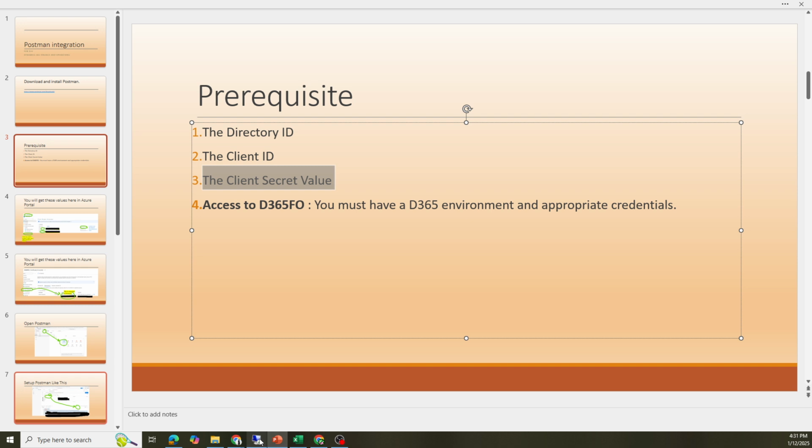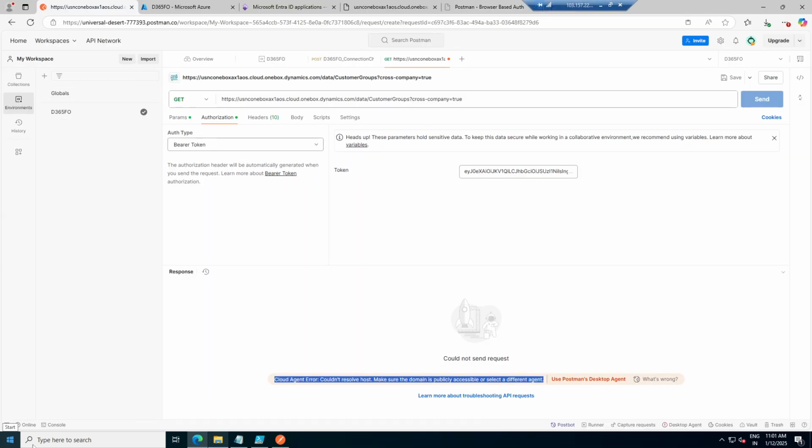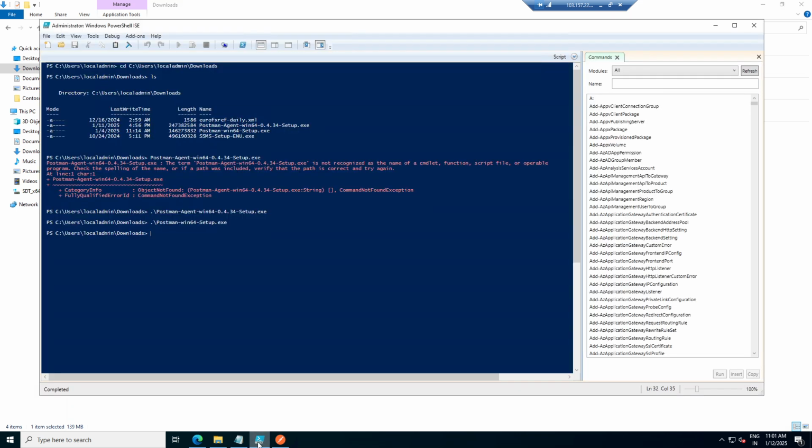In the developer environment, the dev box, I request you to download this particular setup. Then, using the PowerShell command, go to that particular folder where it is, and type ls, which is just the list command that gives the list of the files, and then dot slash and then the exe file.